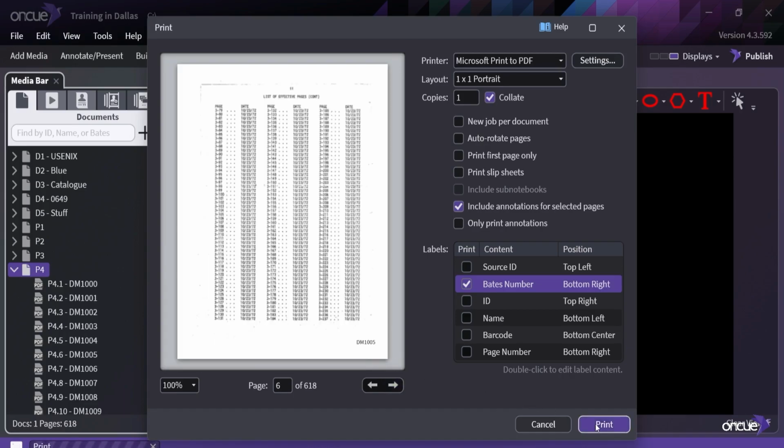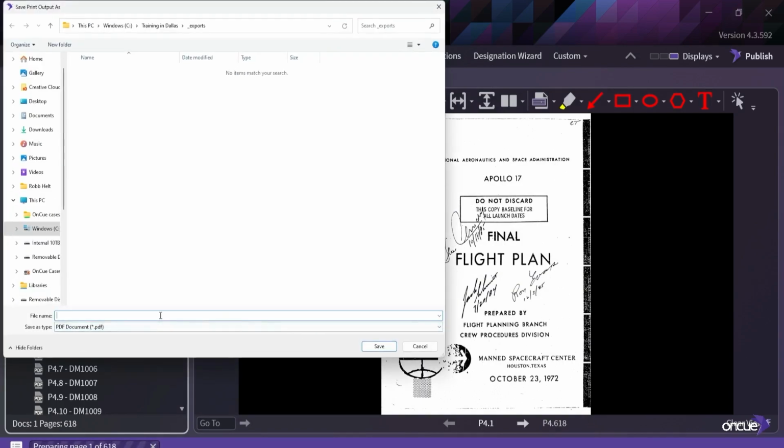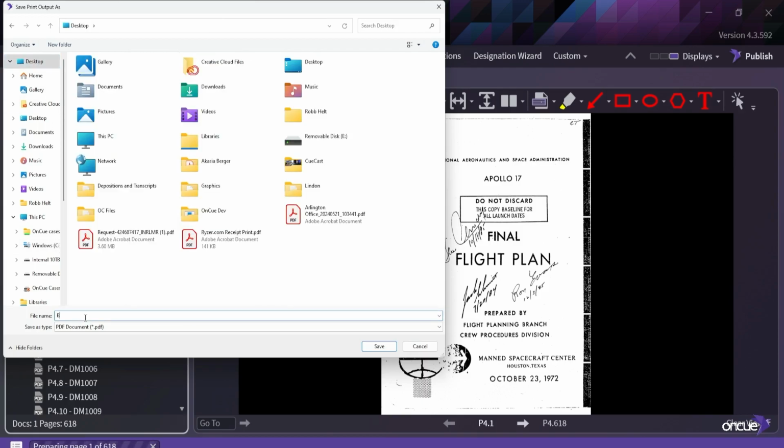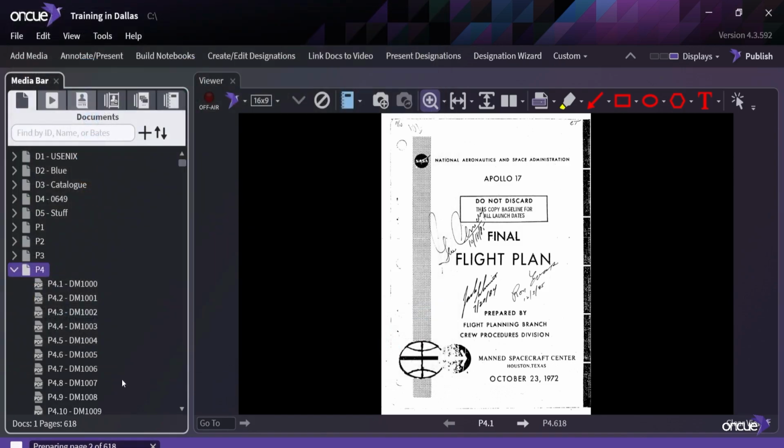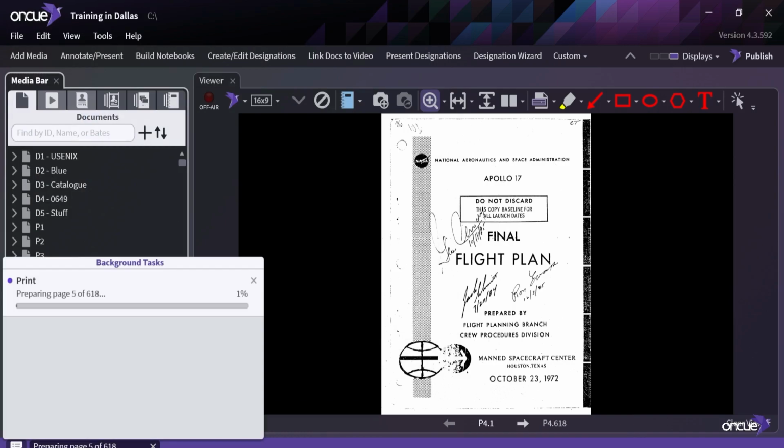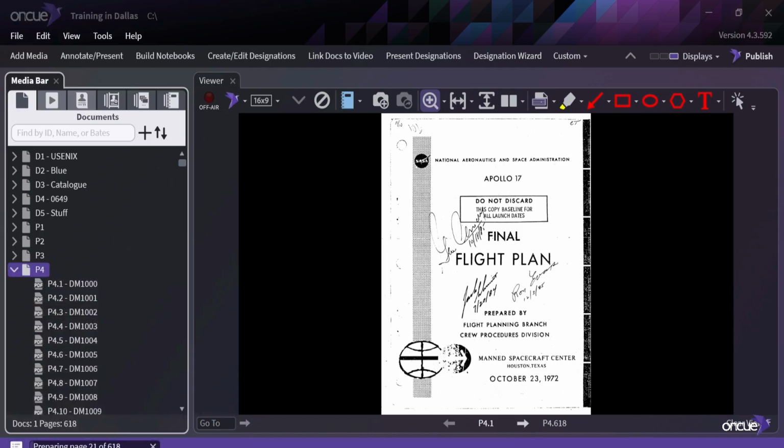So you could essentially at this point print this document, realizing that when you print this document and you're going to save it somewhere, when you print this Bates numbers for P4, or I could just go ahead and name it P4. I'll tell you why in just a minute. Let's just click on save. And now OnCue is going to go to work on these 618 pages, putting them together to be able to have a PDF that you can print out. And you can then go in and re-add your Bates numbered version to OnCue. All right, so that is now done.